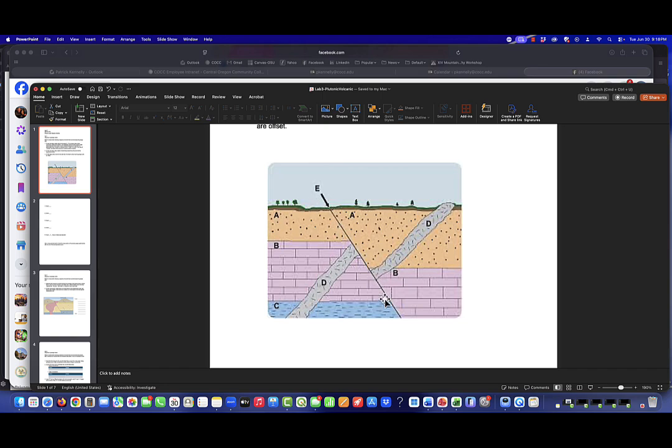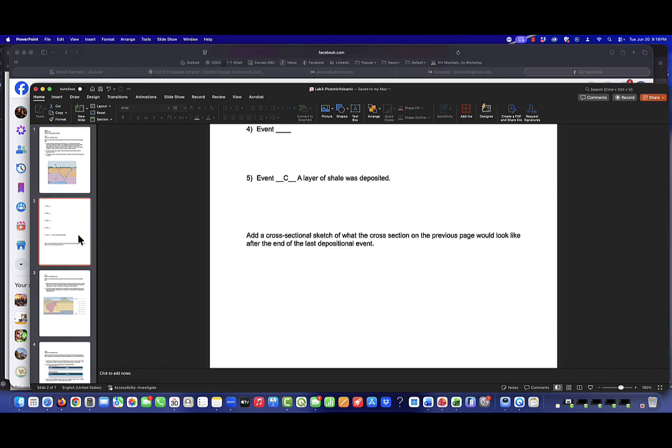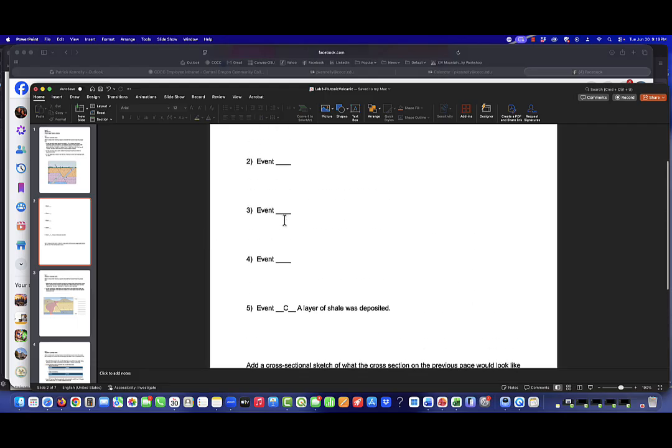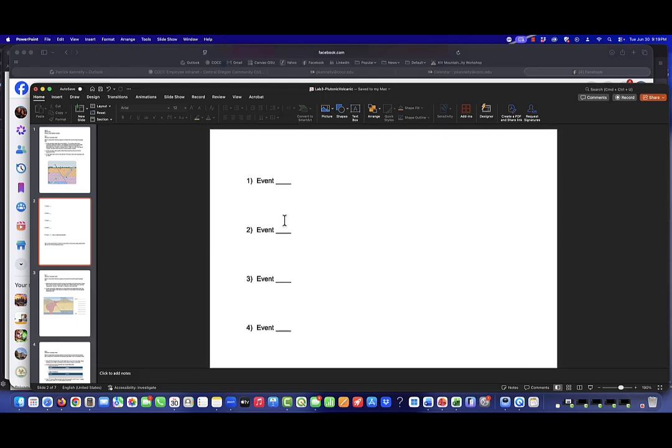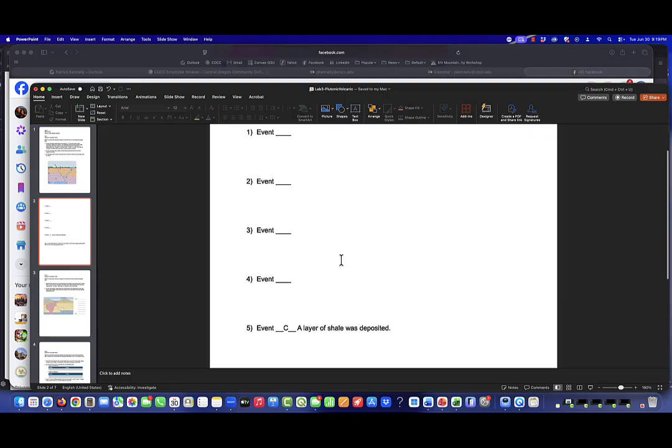And then you have to think about when this fault offset all of these layers. So you're just going to work that all out, and you'll put this in order. You'll use each of those letters once in the stack here, and then you'll just explain what happened. It's either going to be a layer was deposited, something was intruded, or layers were offset.